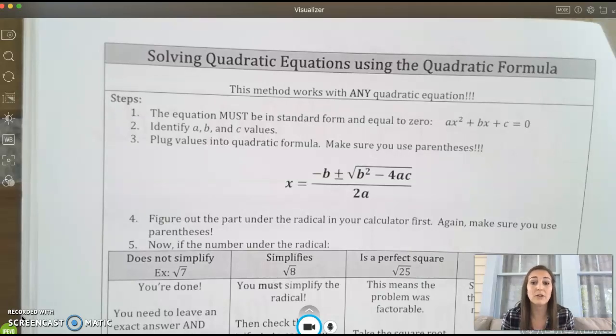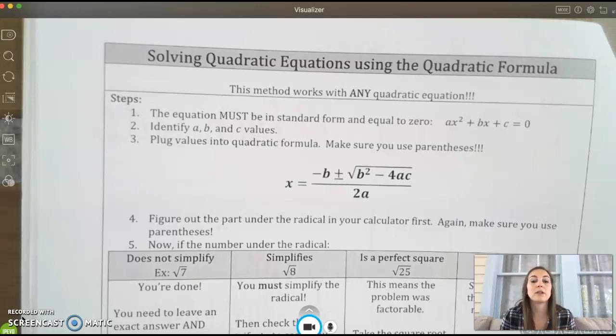Well, we're going to use the quadratic formula, which hopefully you watched the Pop Goes the Weasel song before starting this video. This method works for any quadratic. So something as simple as x squared minus 9 equals 0, or something as crazy as negative 48x squared plus 22x plus 10,000. This will work for any single quadratic equation. The only time it won't is if there is no solution. And remember, no solution just means we don't cross the x-axis, something like a graph that is above our x-axis there. So let's break down what the quadratic formula is.